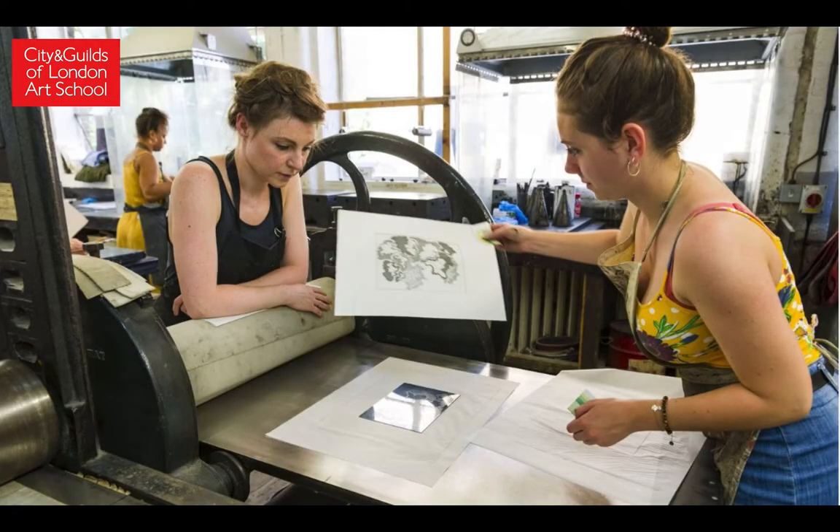This week-long course offers the opportunity to learn the fundamentals of etching: hard ground, soft ground, aquatint, steel plate, colour printing. By doing this, the aim is to allow you to gain an in-depth knowledge into a process that's been used by artists for hundreds of years and pretty much unchanged during those hundreds of years.